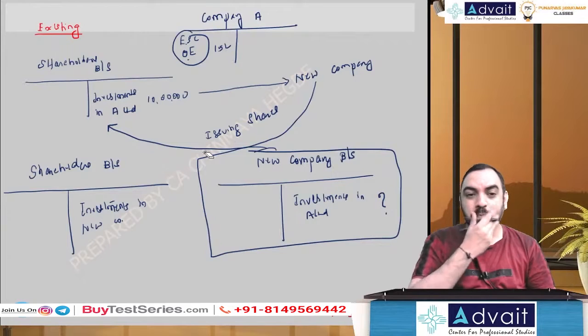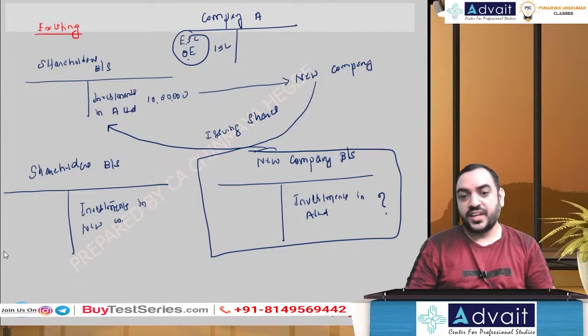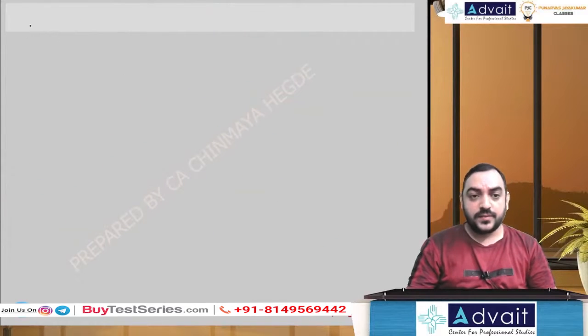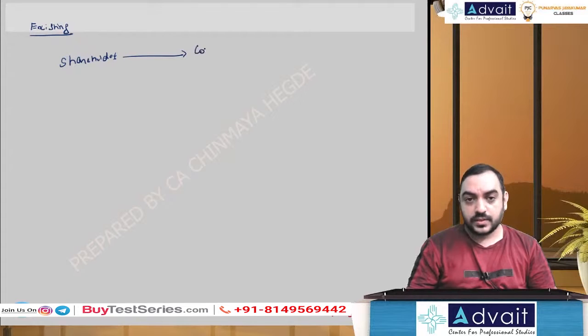Okay, so hope you have taken down whatever it is there in the analysis. So I'll just quickly show it once more. What is really happening here? I'll delete this part. Hope you have taken down. So basically, existing situation is you are having shareholders and they were controlling old company. Now shareholders will control new company, and new company will control old company.